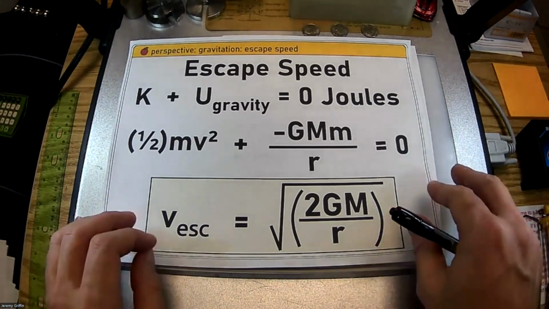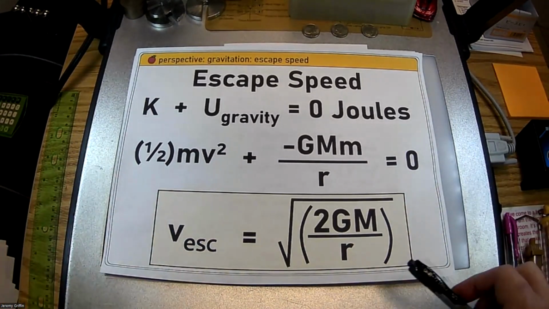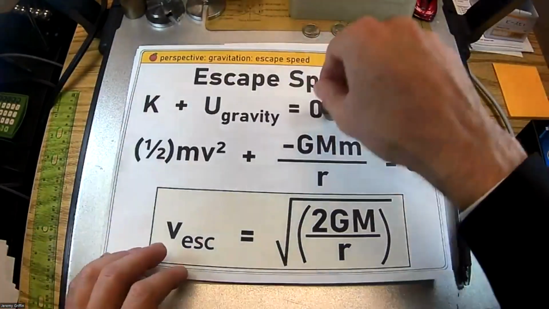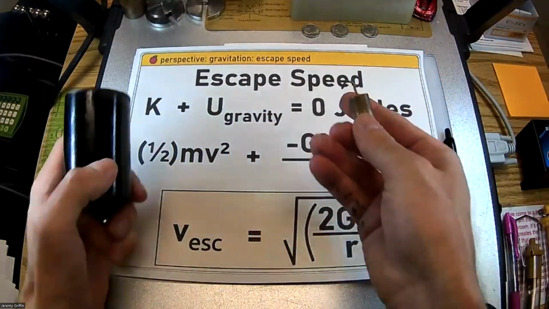All right, so here's escape speed. Now I did show this to you a week or two back. I said when we get to energy, I'll explain it. So, well, now's the day. So here's the story that's going to attach to this. Suppose we have a big empty universe, right? There's nothing in the universe except for two objects.